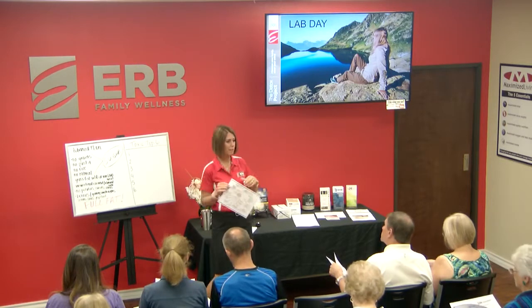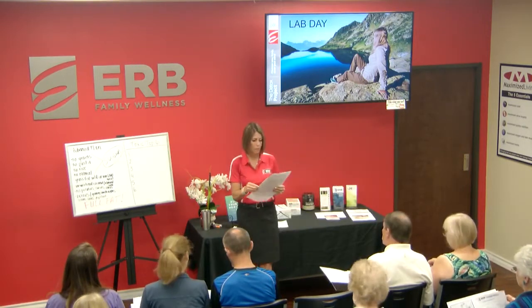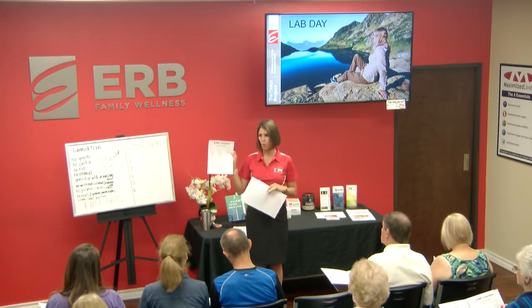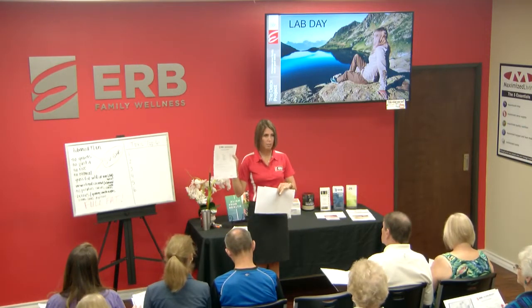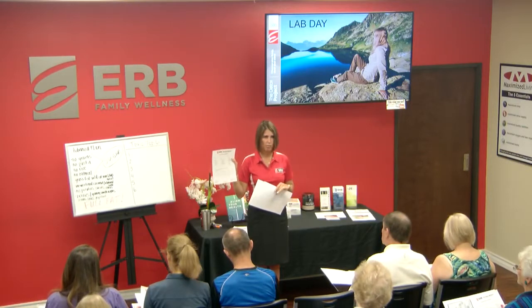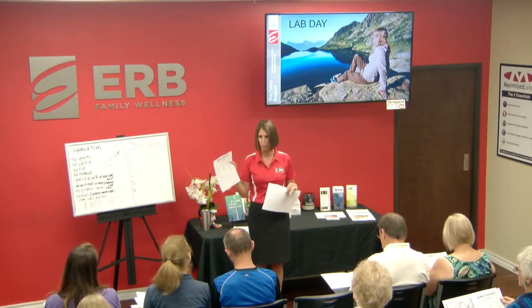On the right side of your folder, what you'll have in it is some clipped papers together, and the first paper should look like this. It says doctor's recommendations. I have notes written all over yours, and when we go back after this, if some of you have questions, I'll explain a little bit more in detail some of the things that I wrote on your papers. But those are your papers. We won't cover any of your stuff in this room, okay?